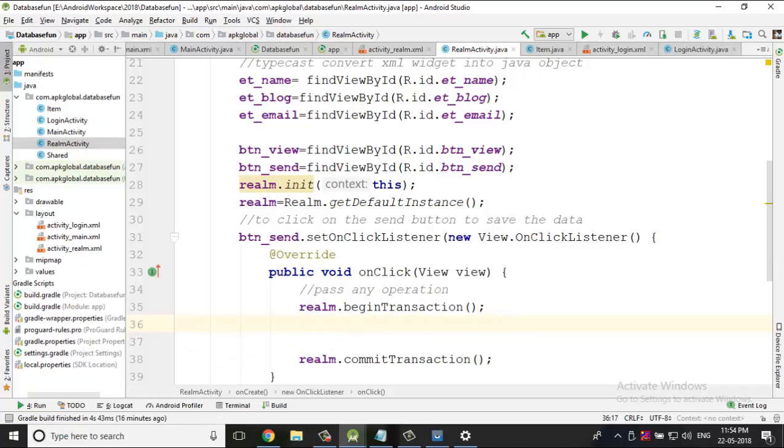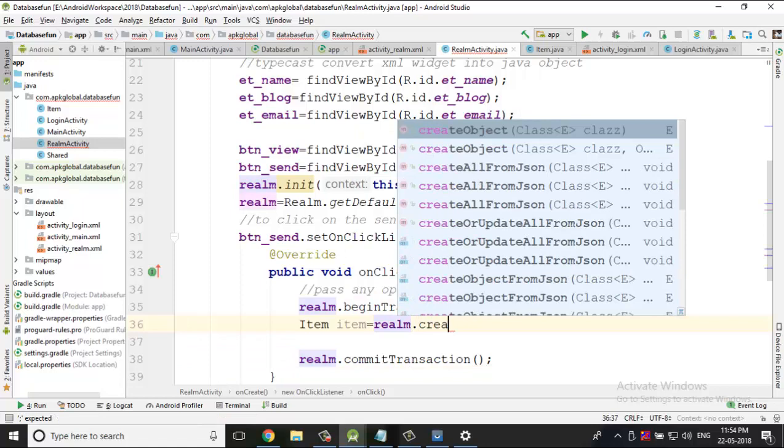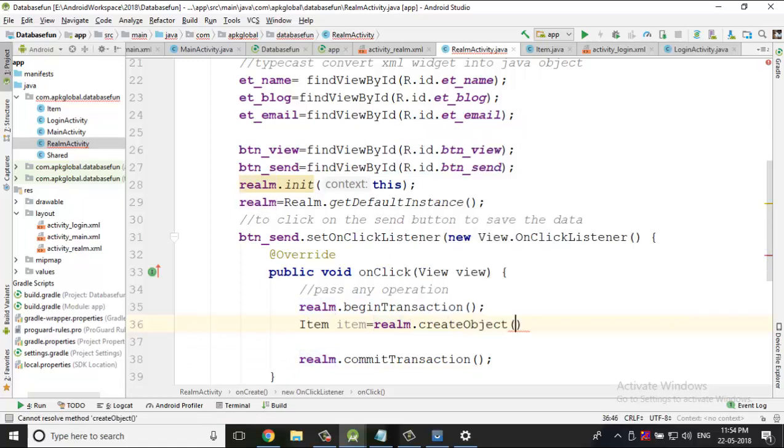Okay, so all the realm created objects will pass in this item. Now I just call the setter method of name, set name, and from where you have to save the data, from this et name, because firstly your name will pass in this object, Pawan Sharma, for example.